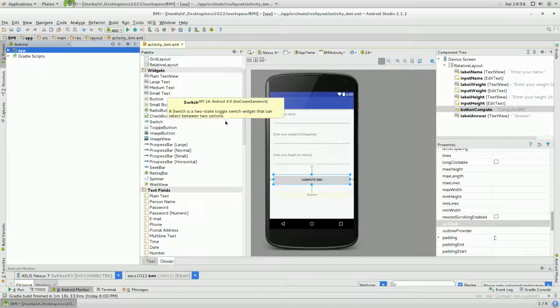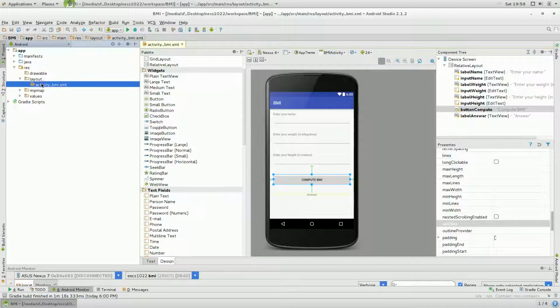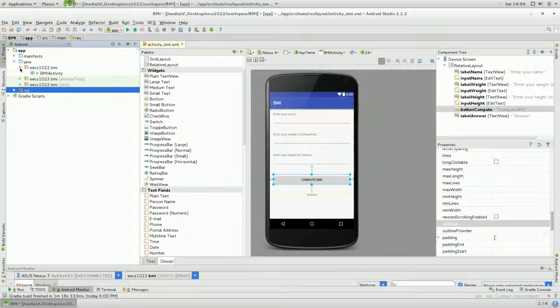So which file should we modify in order to modify the controller? To modify the view, as we said before, you have to go under App, then Resources and Layout, and that's the XML file for the view. Now for the controller, we're going to go to a different package. Under Java, that means we're going to modify some Java code. Under this, you can see one has the parenthesis description Android test, another one has test. Don't go to these two. Go to the third one.